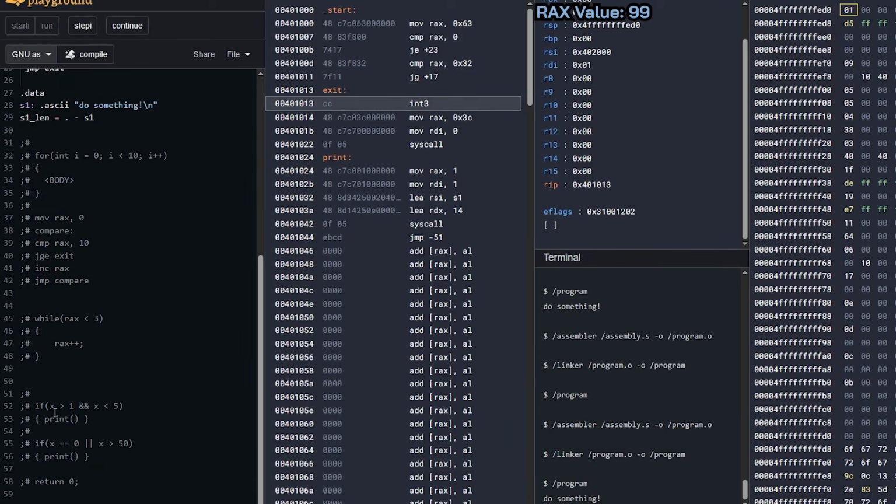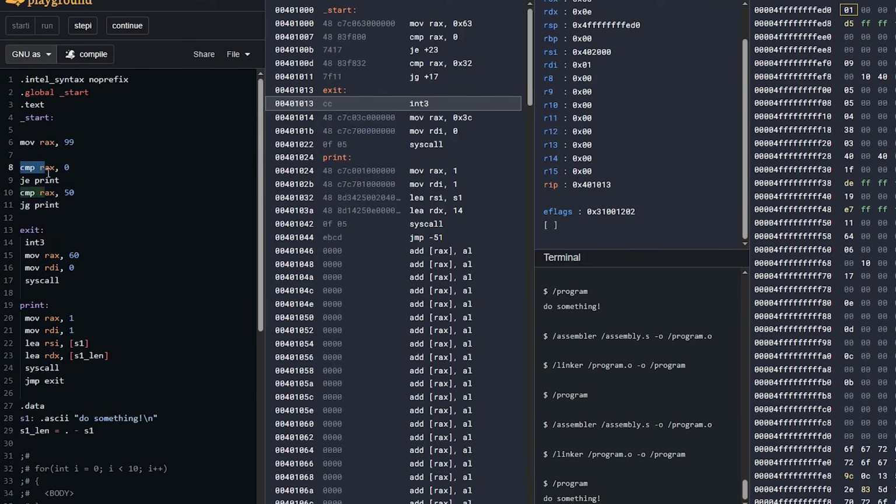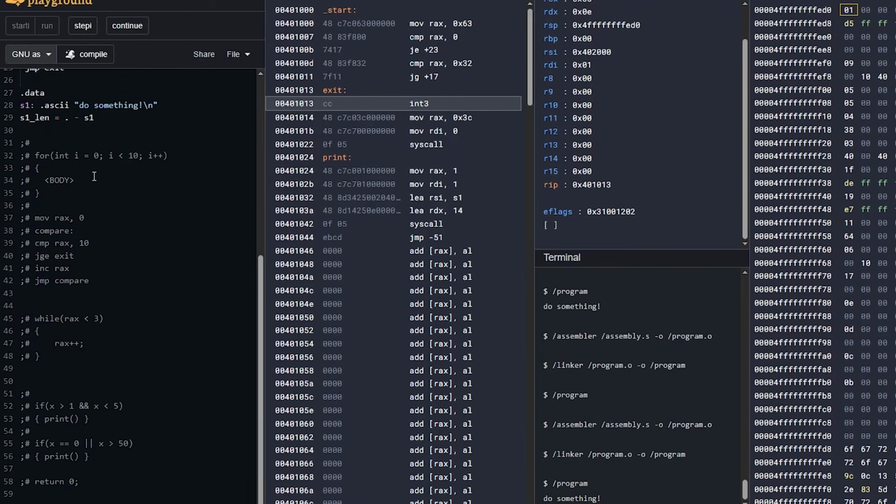So any kind of compound conditions, multiple conditions together, are just going to be sequences of comparisons. And you sort of weave the logic into conditional jumps based on the combination of what's happening. So if you have an OR statement, then you're going to consider every single one until you have a success. Then you're going to stop and you're going to jump. If you're looking at an AND statement, then you're going to jump to failure as soon as one of them fails, because of the way, of course, the AND statement works and the way that the OR statement works. So these are conditional jumps.